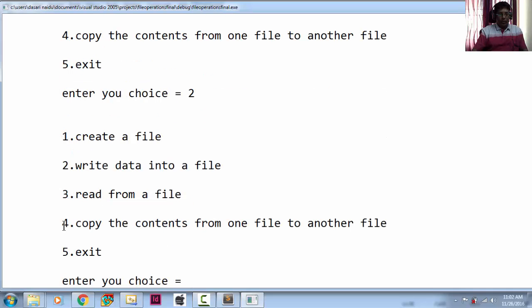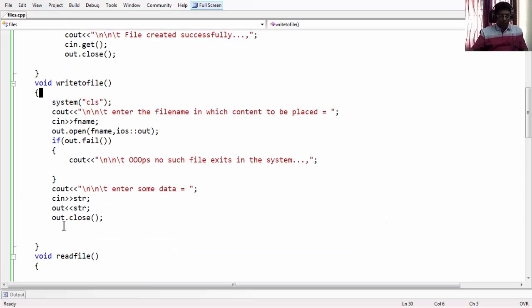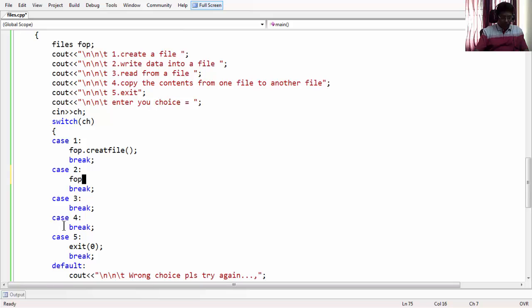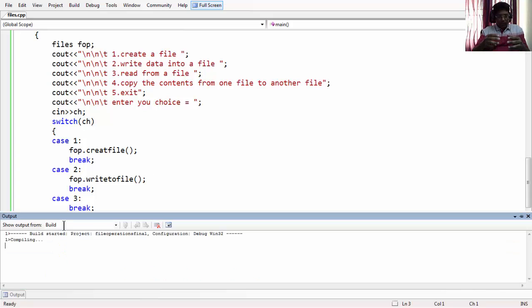It got skipped, so there is a problem. Oh, we didn't call the function here. We need to call the appropriate function within our case, fop dot write to file. Until you call the function within your switch case, the functionality you wrote does not execute. So now I'm executing the program after calling the function within the switch case.